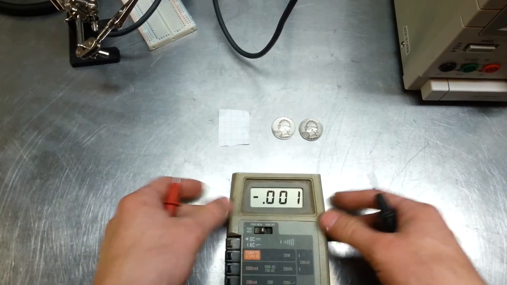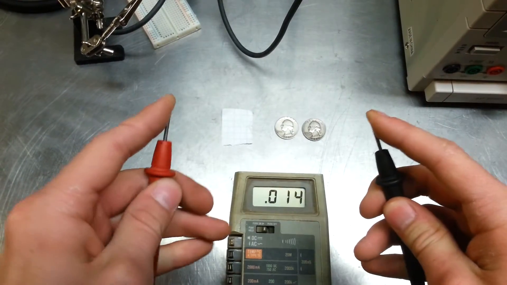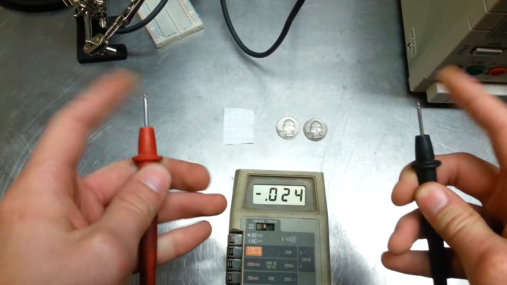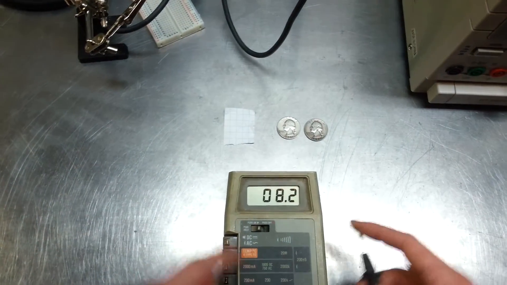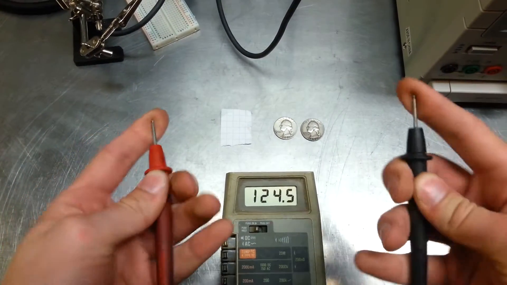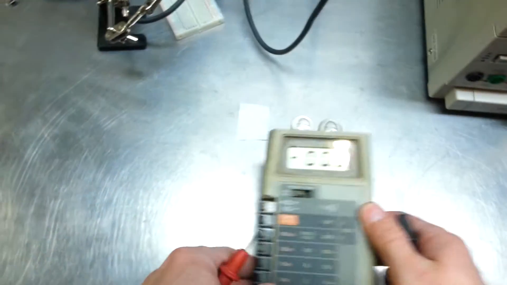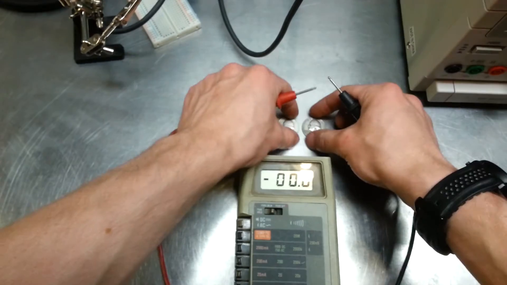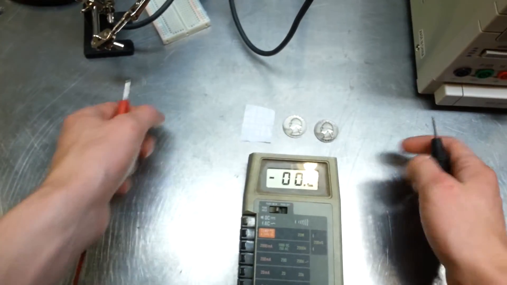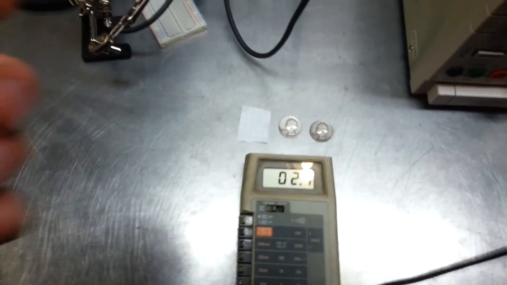So, without anything else, if I just touch my fingers here to the probes, it gets a little bit of voltage out of it. I've set the multimeter to the 200 millivolt range, which is not a lot of differential there, but it's enough to see what's going on.